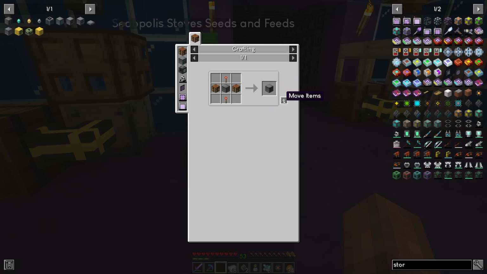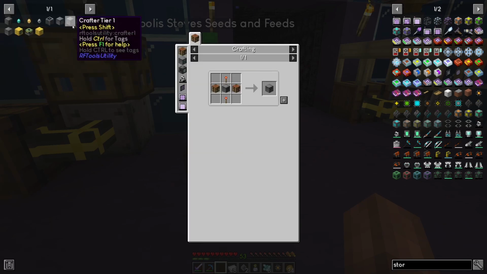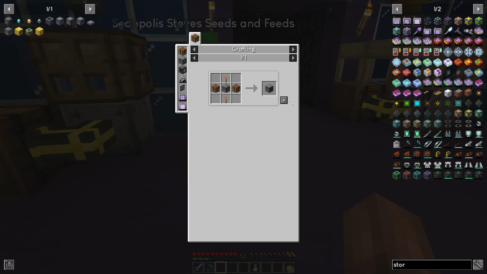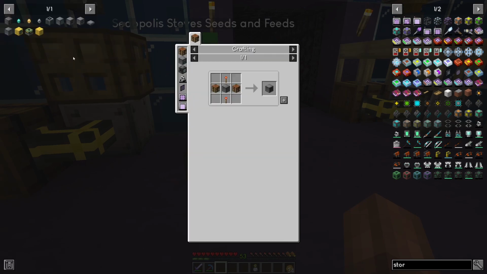And the RF Tools crafter here is going to be much, much faster than any other crafting method that we really have access to, I think, in this pack. I honestly am not familiar with what all is in here, but just put it this way. The RF Tools crafter is pretty dang OP if you have to do a lot of repetitive crafting. It's where it really shines.